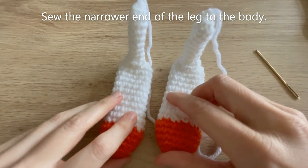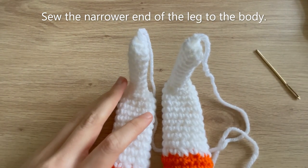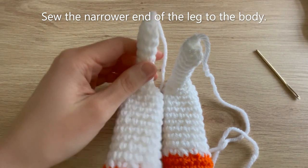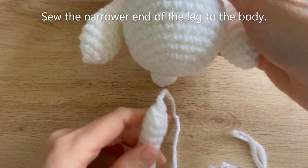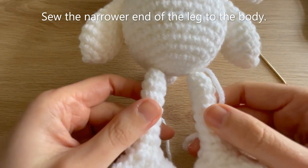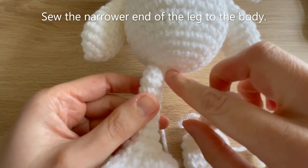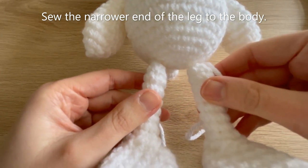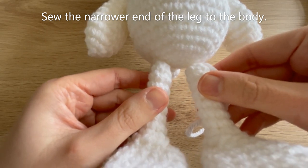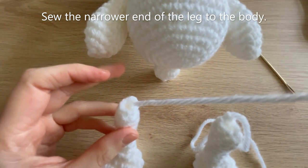I've sewn the legs down to the feet now, so the final thing we need to do is sew these to the body. So you're basically going to want to place these at around, let me try and get a better angle for this, round two. So you're going to make the inner part of the leg be attached to round two, and then you're just going to sew the rest of it down. So it should be kind of placed like this. So I'll just show you once I've sewn that. Again, I'm just going to use a whip stitch for that.